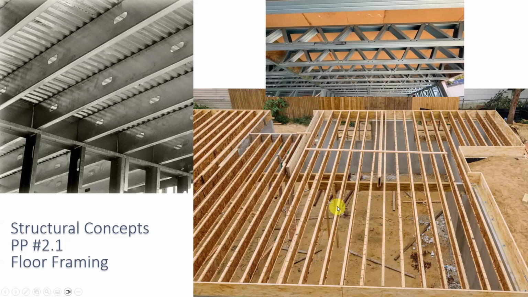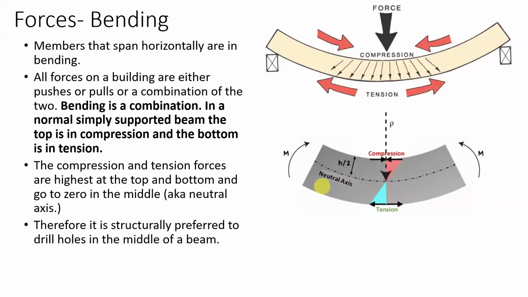I don't know if these are the actual columns or the temporary columns. I'm not quite sure. I'm trying to find where the footing is. I think I'm seeing the edge of the footing in here, but it's kind of under construction. But this is what would be called the dropped beam, and we'll talk about that a little bit later. When I say it's a dropped beam, that's because the beam is dropped below the level of the floor joist.